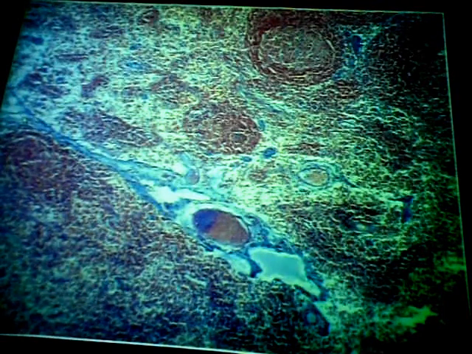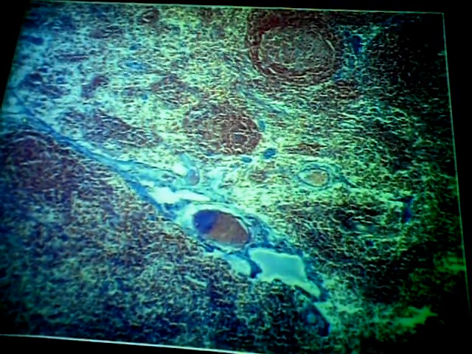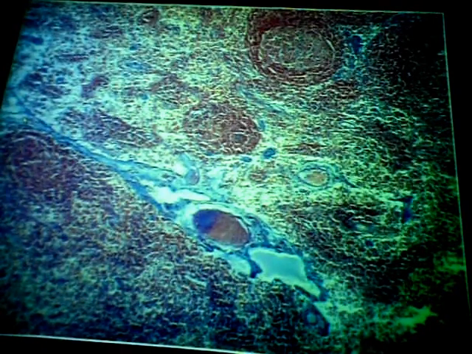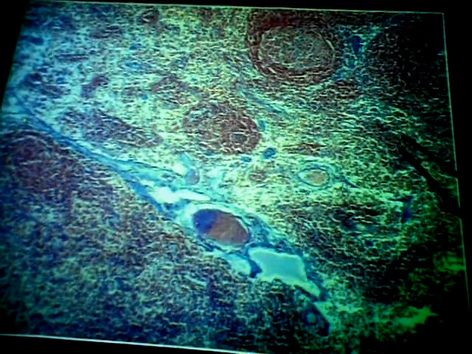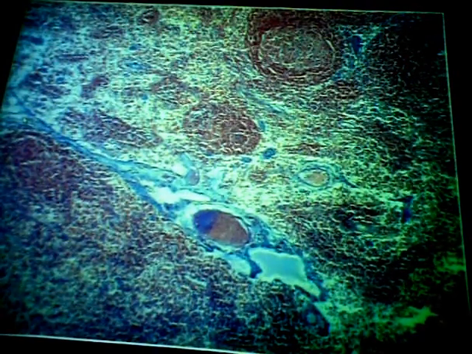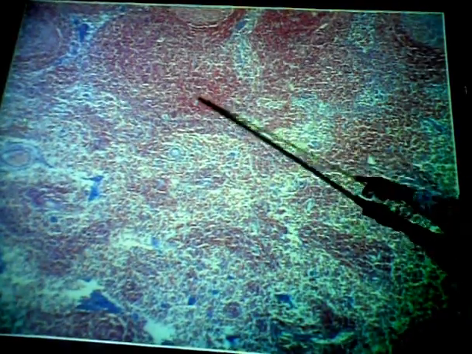Any questions here on the lymph nodes? The primary follicles, where are they? Primary follicles are also in the cortex, but they are uniform color throughout. They don't have that germinal center. Okay? And you can see one right in here. Okay? Another one here. But like I said, they're smaller.